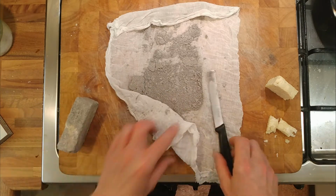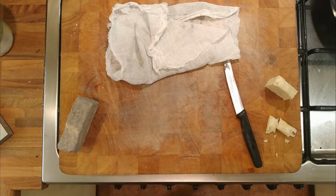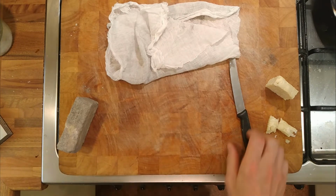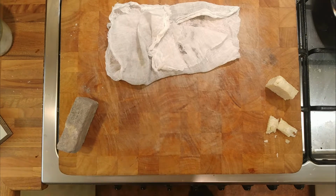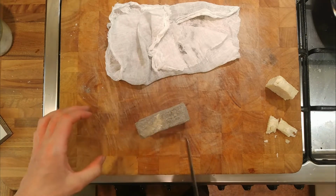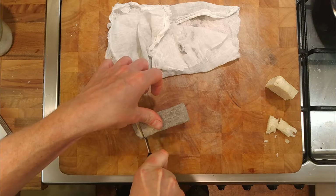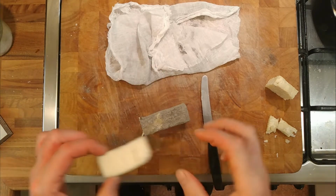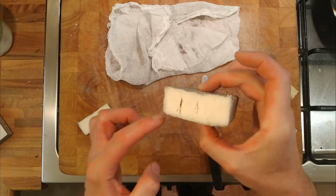Let's cut into it and see. I don't think I'm going to carry on this bit of experiment with the feta wrapped in ash, because it's not kind of gone how I wanted or how I expected it would do. I thought it'd be like one of those interesting goat's cheese that are wrapped in ash. Alright, okay. It's still kind of creamy on the inside, like that.